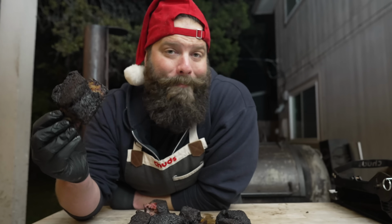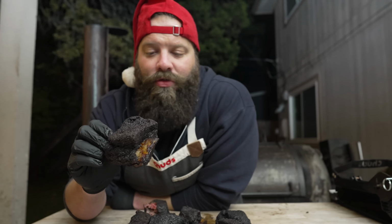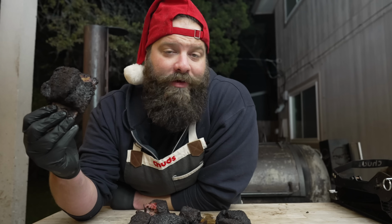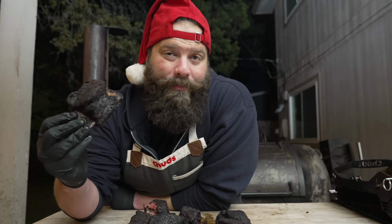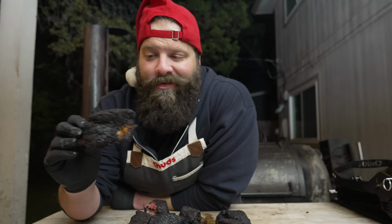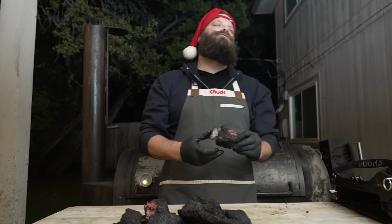So if you have a bandsaw and you're a restaurant, this is probably the way I would do it. Get more bang for your buck, serve more people. Because that's a big problem with beef ribs for professional joints, it takes up a lot of real estate when you can really only feed 3 people for something that takes 8 to 10 hours to cook. But with these, eh? Oh, that is so good.